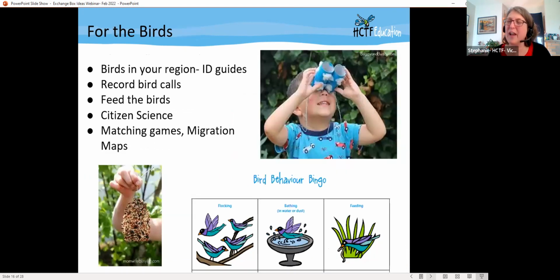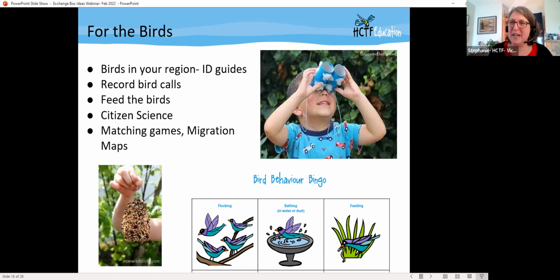And birds are everywhere. It's another thing you can do easily from the schoolyard or from a nearby park. For young children, it's fun to make toilet paper roll binoculars, and it's a really useful focusing tool. It actually works for adults as well. So you block out everything around you and just focus in. Much easier to use for younger students than actual binoculars.